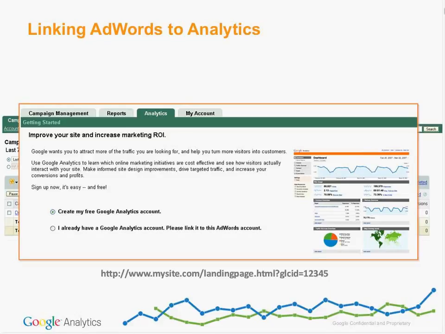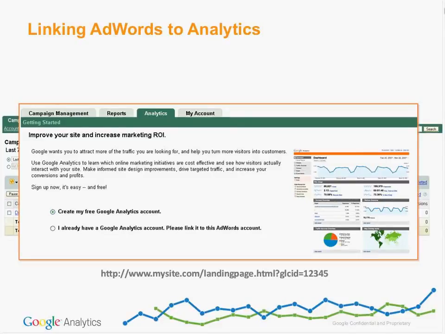Once the accounts are linked, auto tagging is automatically activated, and again, you may need to test a paid click, or what looks like a paid click, in order to make sure the landing page loads as expected. Here at the bottom of an example URL, it has a little parameter that's actually misspelled. It's GCLID, not GLID. But this parameter is added, and it's an encrypted number that AdWords puts on the end of your destination URL, just like a manual tag, but encrypted. And when analytics sees that tag, it reads it, knows how to interpret it and match that identification number to what AdWords sent, and all of the data comes in automatically.